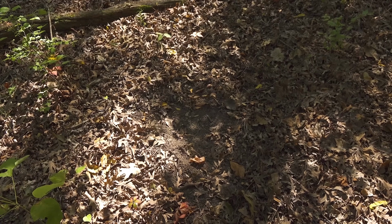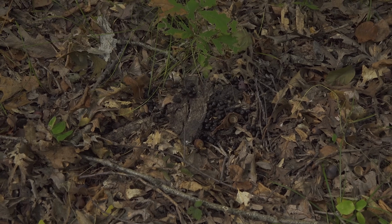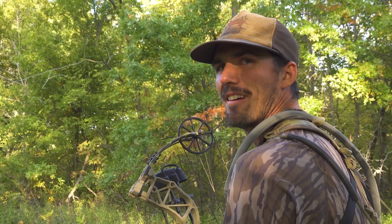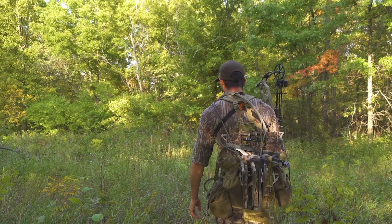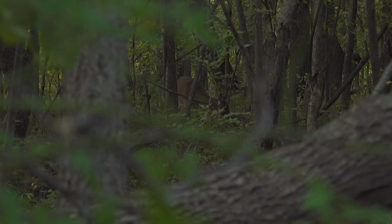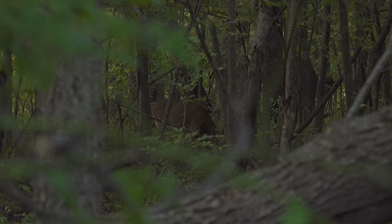Earlier today we stopped like 100 yards back just because we wanted to have our stuff to set up. And just as we pushed past that, we spooked a couple deer right off this ridge up here. I'm assuming if the buck's bedded back here, I'm hoping he's down this bottom, so I'm hoping those are just does up on this ridge. And then a different doe came feeding up towards us, and she just kind of had us pinned for quite a while there. We were starting to set up the sticks back a little further, and eventually she got us, so we just moved up to the tree that she fed under for the longest, or some of these trees right here.